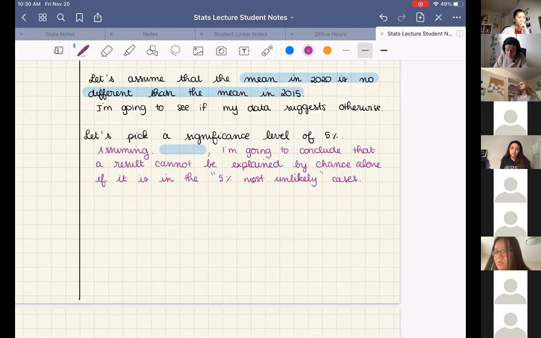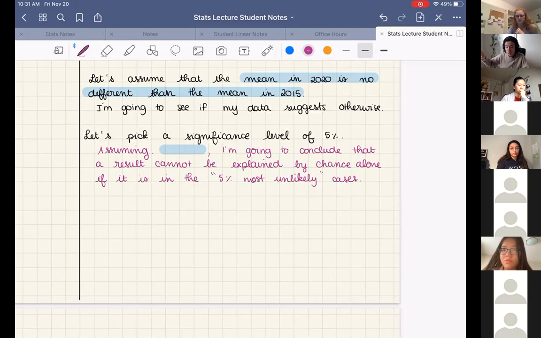Okay, now keep in mind the significance level is arbitrary. It depends on how much evidence you want in order to refute your original assumption. In this case, for example, I want a significance level of 5%, which means that if I'm in the extreme 5%, that will be enough for me to reject my original hypothesis. But if I want to be really, really sure of my conclusion, then I'm going to select a smaller significance level, right? If I select, for example, a significance level of 1%, that means that I would have to be really extreme to reject the hypothesis. That means I want to be really sure that that rejection of the hypothesis is correct.